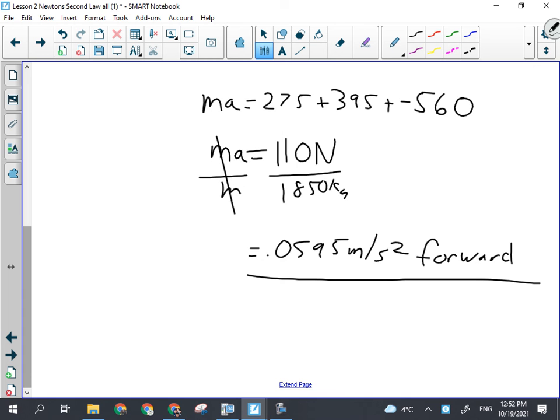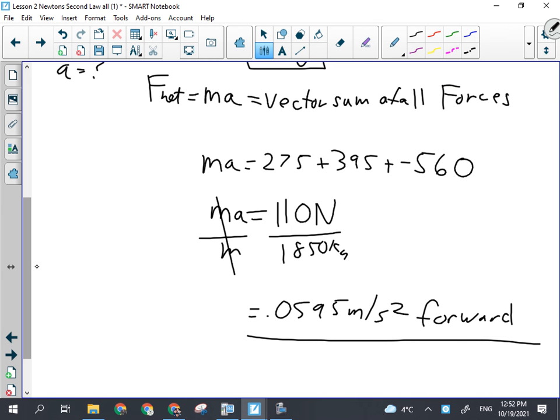All right. Every Newton's second law problem, regardless of how complex it becomes, breaks down to these two things: the vector sum of all forces, which I did here, and m times a. What makes the questions get complicated is the vector sum of all forces part. Figuring out what all the forces involved are, what they are doing, which way they are going, that's where the questions can become complex. But otherwise, every single Newton's second law problem will break down to you having to do those two things.